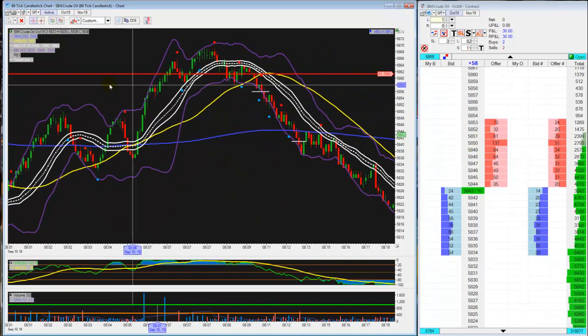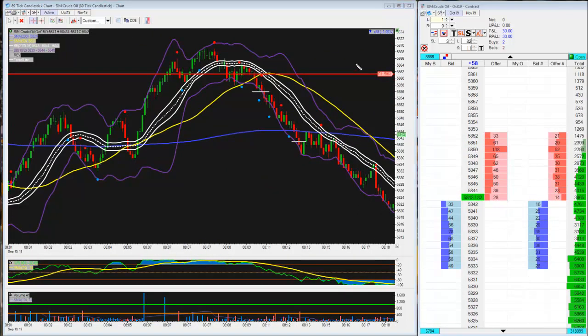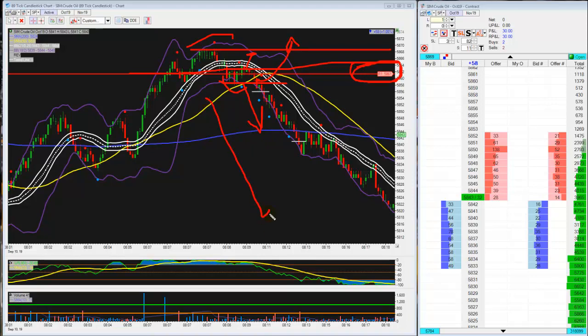Ideally what I wanted was this to come above the highway here, and then I would have gone short from here. Because who was to say that at this point in time this is going to be the top? It could have come back up through here and taken me out. So I was erring to the side of caution against the R1 line. So I'm okay with that to the extent that I missed the downside trade.